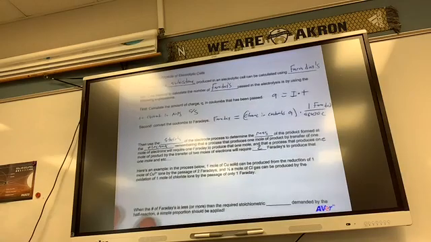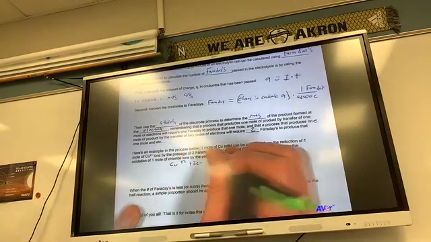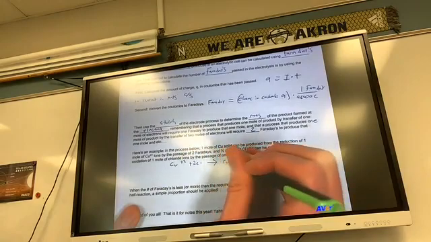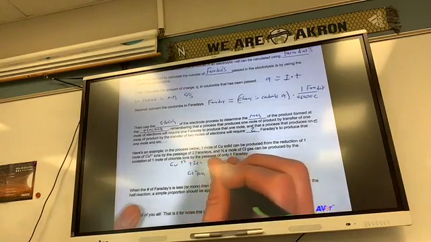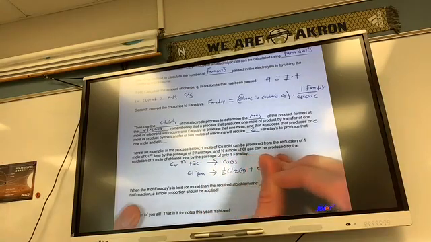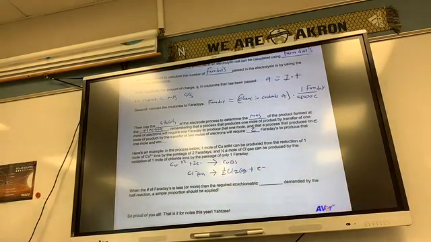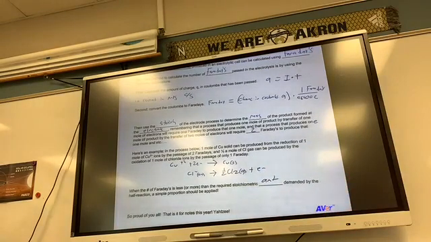So here are those 2 half reactions. The first one is Cu2+ plus 2 electrons gives me Cu solid. And the other one is Cl- (aq) gives me 1/2 Cl2 gas plus an electron. When the number of Faradays is less or more than the required stoichiometric amount demanded by the half reaction, a simple proportion should be applied. So that proportion could be 1/2, 1/3, whatever that might be, depending on your coefficients. That's it.